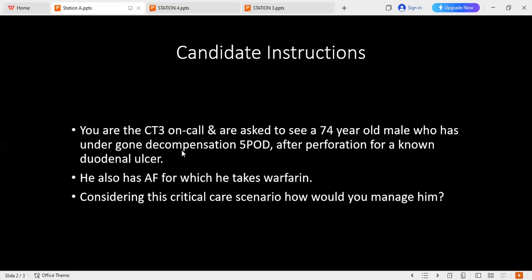fluid, and treat the underlying cause by antibiotic, and do complete analysis for him. Monitoring by urine catheter. Okay, there could be peritonitis. So you said you'll be doing ECG.